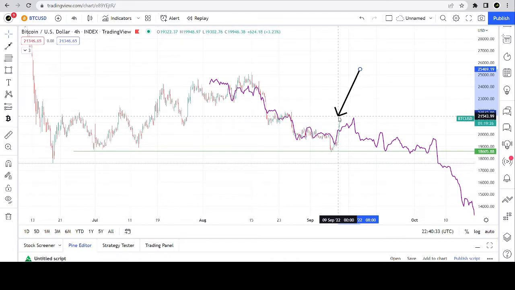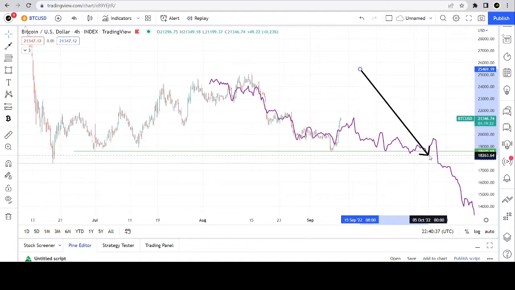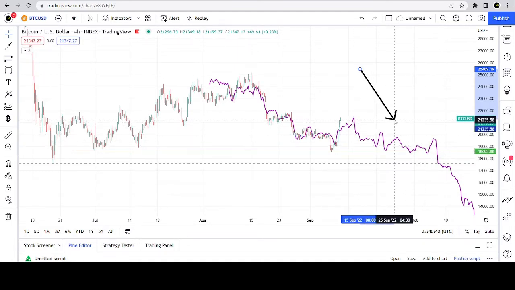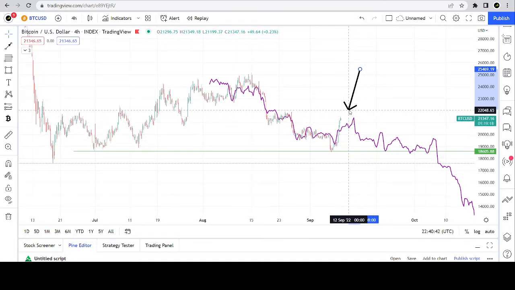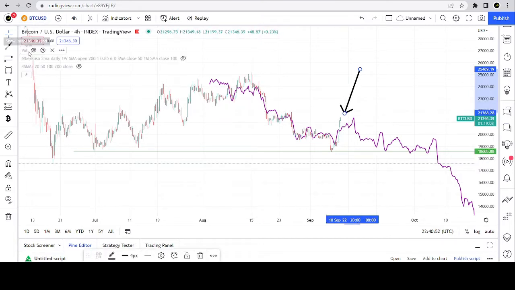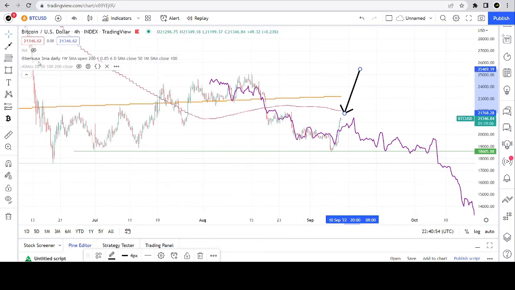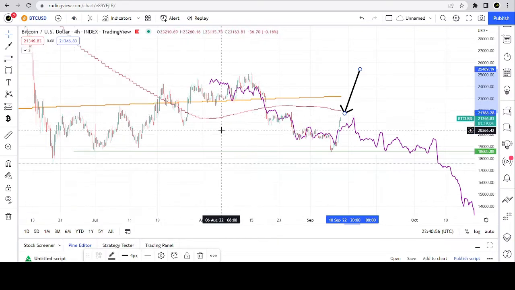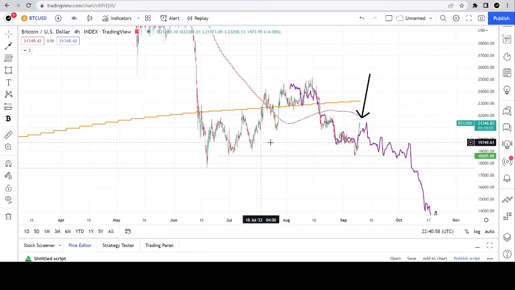Now, I don't know how high this will go or if it will even continue following this fractal, but so far it has been roughly following it. There is a target that we can place here that I think could be a potential target where Bitcoin may try to move up towards.